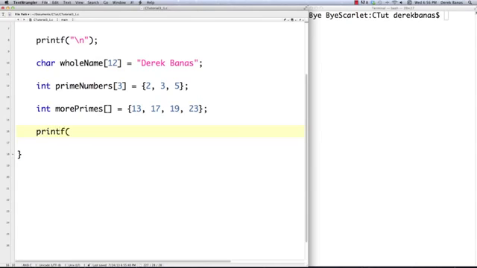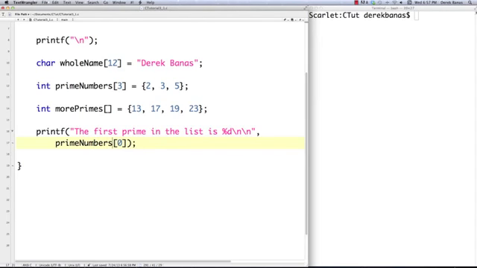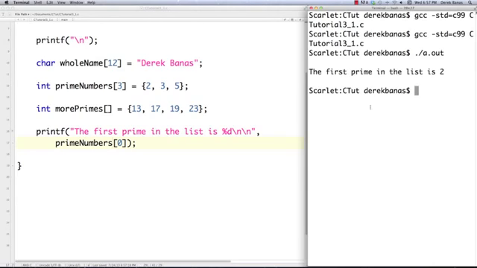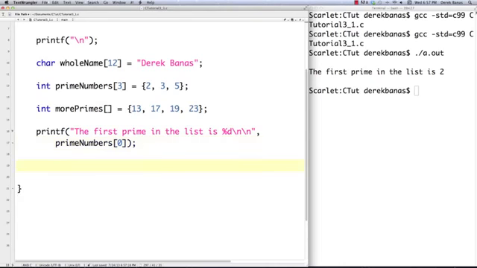Also, like I covered, if we want to check what the first prime in the list is, you come in here and just put a %d, because that is going to be a decimal. Then we can go primeNumbers, like that, go to the 0 index, like that, and of course make this primeNumbers, sorry about that. Then bounce over here, compile that, and execute it, and you can see the first prime in the list is 2. So there you go. 0 index, like many other languages, if you're aware of other programming languages.